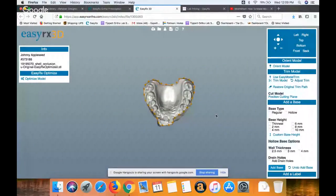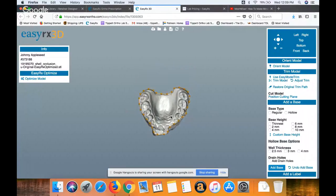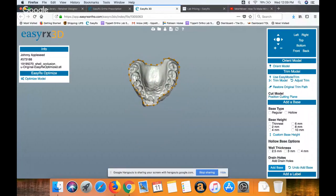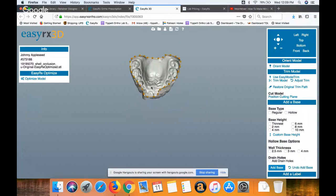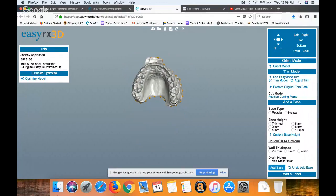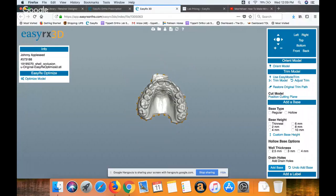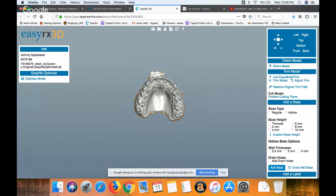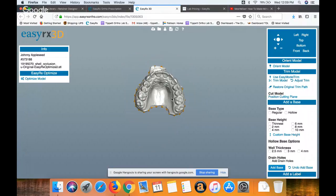Okay, so hopefully y'all can see that. So this is what it starts out as. Right now I'm using my right click, my mouse, and it's very good if you use an external mouse. I'm doing this on my laptop, but I have a mouse plugged into it. So there's my right click, so you can move it around. This is a little bit different than what software you might be using.